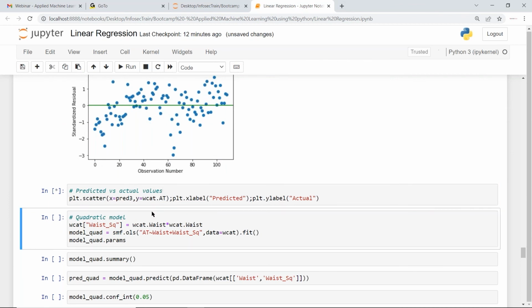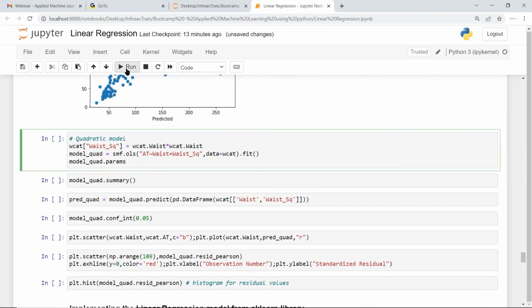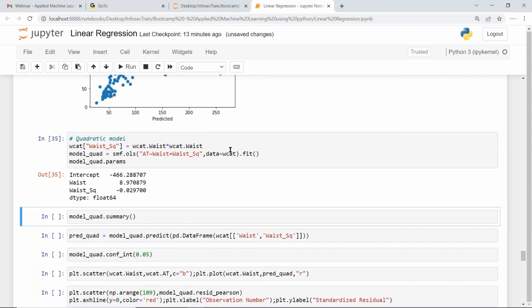Now you can create one plot of your predicted values and the actual data points. Then we can apply another model, the quadratic regression model. Here we just added a square term.